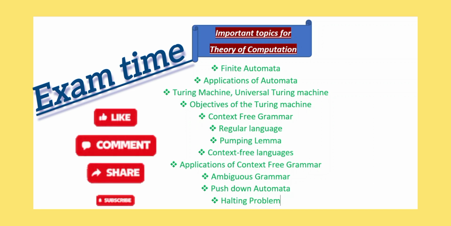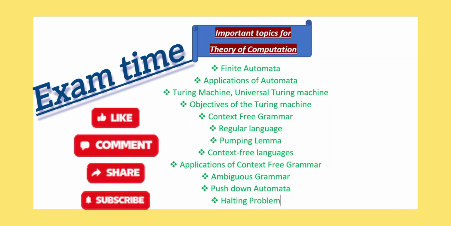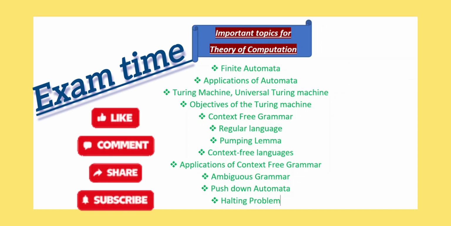Fine. Next question, suppose: what are the additional capabilities of push-down automata as compared to finite automata? So you have to know what is push-down automata and what is finite automata. This is just an example of how to write the answer for this type of question. So listen to the question carefully. Suppose the question is, what are the additional capabilities of push-down automata as compared to finite automata? You need basic knowledge of push-down automata, then you have to mention finite automata also. Now you have to compare what are the additional capabilities in push-down automata as compared to finite automata.